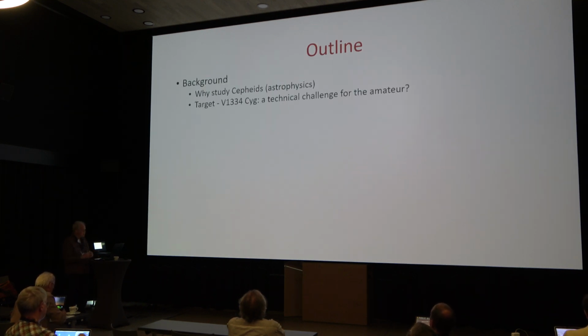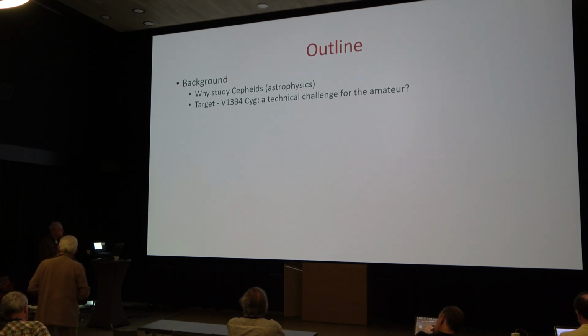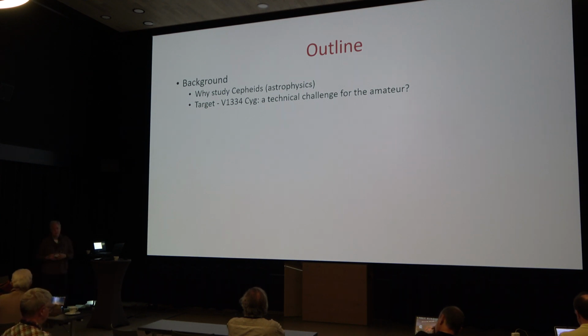So here's the outline of the talk. Some background. First of all, why should we study Cepheids? Well, I don't think I need to give this audience the tutorial on Cepheid pulsation, but I need to include something just for the sake of completeness. Okay? The second point here, why study this target, V1334 Cygni?